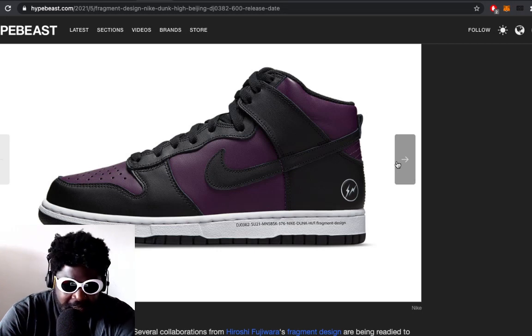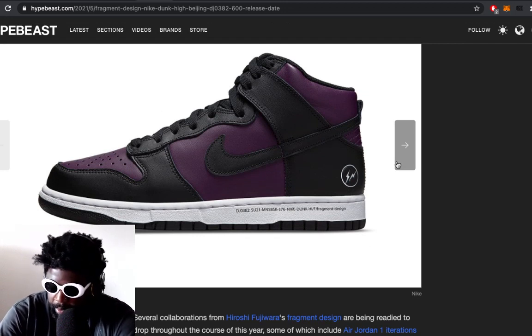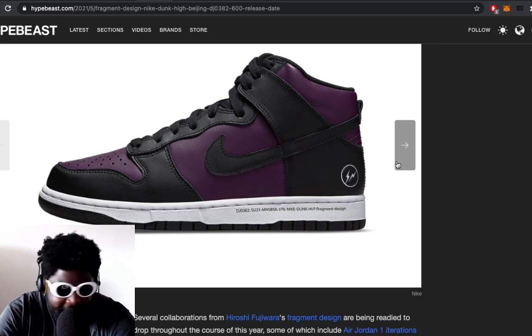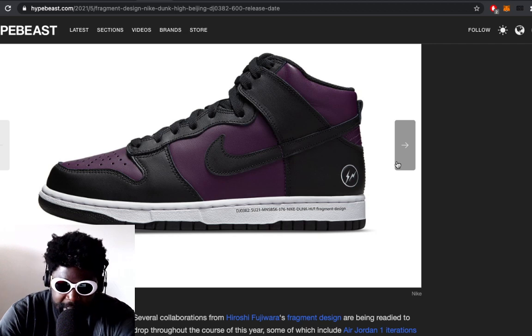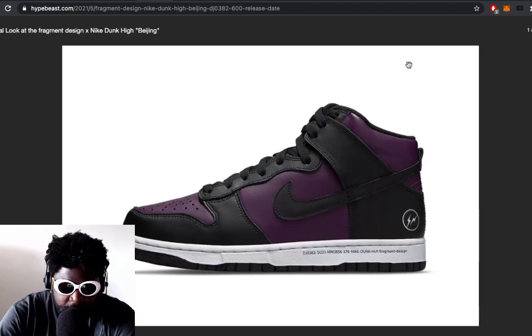But overall as a model, on the dunk it's just a waste of opportunity. Does Hiroshi even wear dunks day to day? He'll obviously make them look great — put them on with expensive Levi's, a John Smedley knit piece, a Louis Vuitton tote bag — he'll make them look swaggy. But I'm just generally not a fan. Nike are doing everything in their power to make dunks a thing, but it's just not going to be a thing in my opinion.